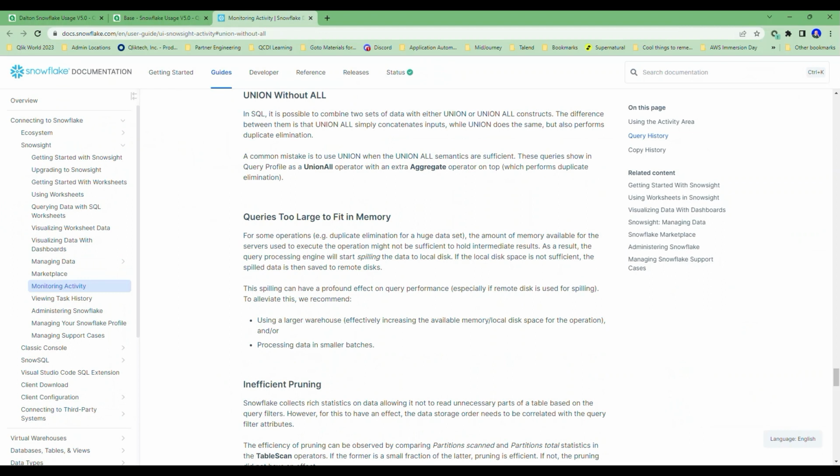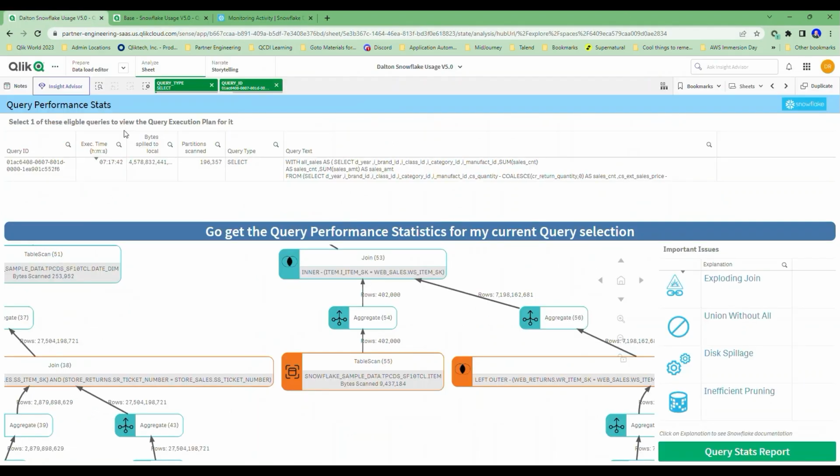And you get to see what Snowflake recommends as things that you could do to optimize that query and speed it up so that you're not looking at data that would have taken 7 hours and 17 seconds in order to run. So I think that's a super helpful function for you and was an important part of what we did in Snowflake Usage 5.